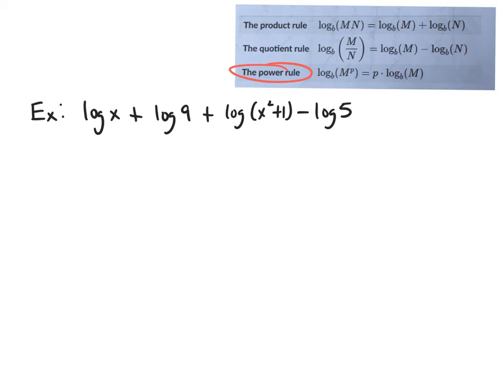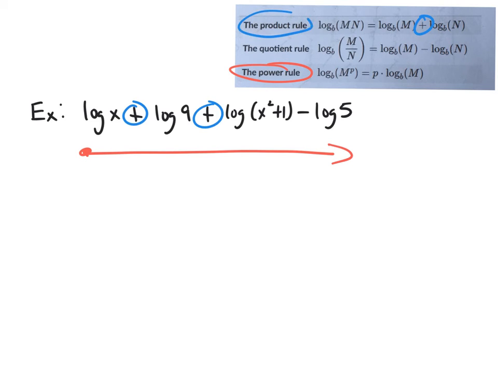But the next thing I ask myself is, okay, I see a lot of subtraction going on. I see a lot of addition going on. So how do I know which one to use? Do I use my quotient rule or do I use my product rule first? Just like you read in a book, I'm going to start here and work my way to my right. So I look and I see a plus and a plus. So I know those 3 things that are in the plus signs, I'm going to be multiplying them. How do I know that? Because the addition sign right here tells me I'm going to have to use the product rule.